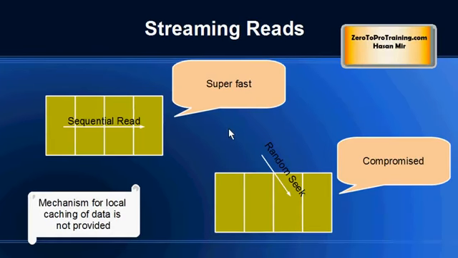Since Hadoop is designed for streaming reads, caching of data is not provided. In other systems the caching of data is available, so that if you're doing another read on the same piece of data, it's read very fast from the cache. Another reason caching is not available, because you get faster access to the data directly by doing the sequential read, as opposed to getting access to the data through caching. So caching is not available in Hadoop.